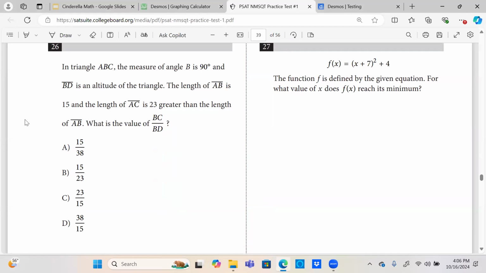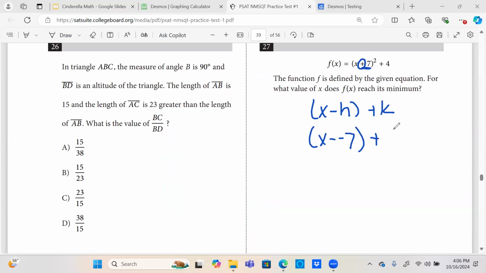We have a quadratic that is in vertex form. So this one lies because really vertex form is x minus h plus k. So to turn that to a plus, this must have been x minus -7 because that's where it turned plus, and then plus 4. So this number was really -7, and then this one stays 4. I always just remember that the guy with the x lies.